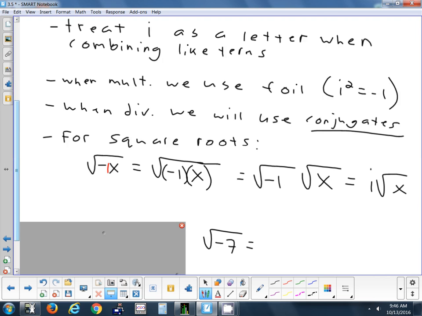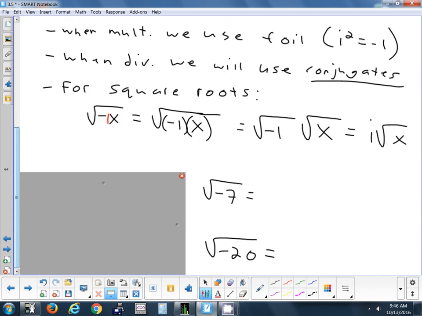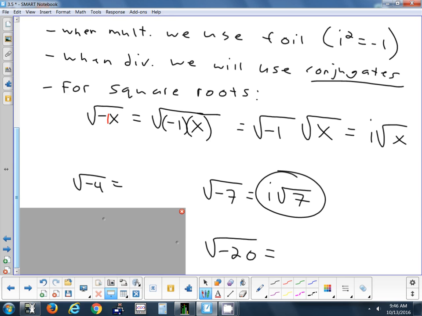All right, so let's try this one first. Okay, the square root of -7. Okay, how would I write that without the negative under the root? Yep, Sophie? Yeah, you just write I square root 7. And I didn't put a plus or minus in front of it, so you don't have to worry about that. Okay, how about the square root of -4? So this one, something's going to happen here. This one actually cleans up a little nicer than the last one did.